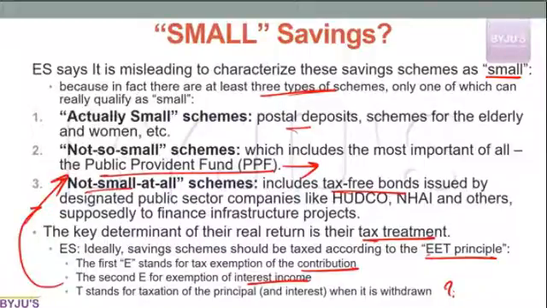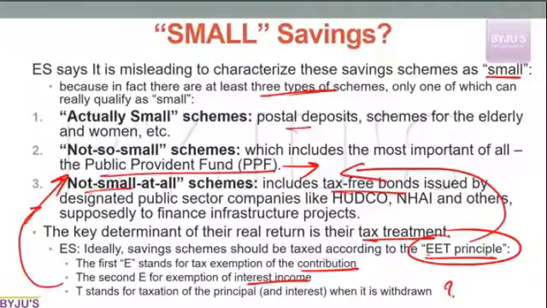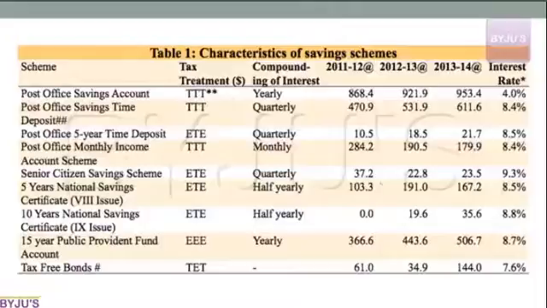Dissaving means reducing your saving. So if you have 10,000 saved and you take money out of your saving, that is called dissaving. So the EET principle will encourage saving and discourage dissaving. This was the recommendation, and this EET principle was later applied to the Public Provident Fund and led to disastrous results for the government, at least for a short period of time. So overall, the Economic Survey analyzes each of these things.